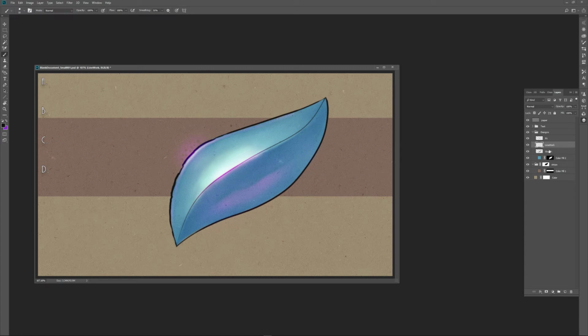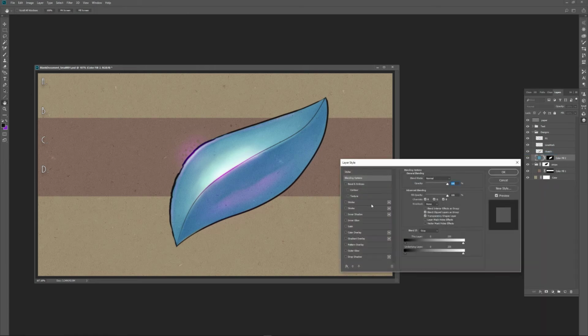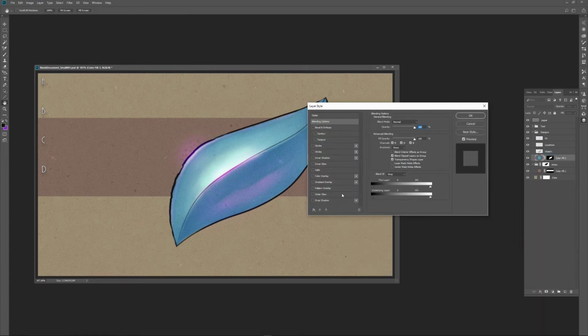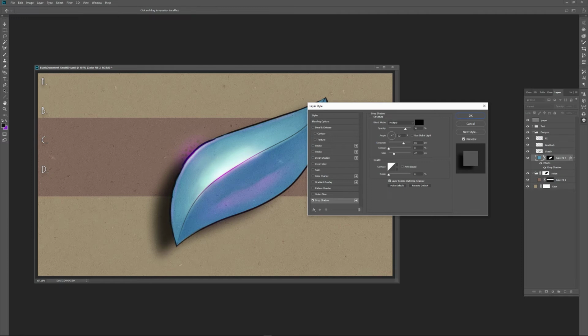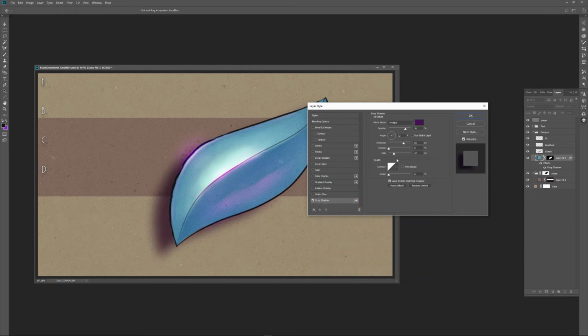Something else that's kind of neat to do is, if we've got this solid color like we've got here, we can right click on here and say blending options. We could put a drop shadow on this if we wanted. You can change the color of it, so maybe we don't like pure black and you want this to have a little bit of purple to it, and you want to give it a direction down and through here.